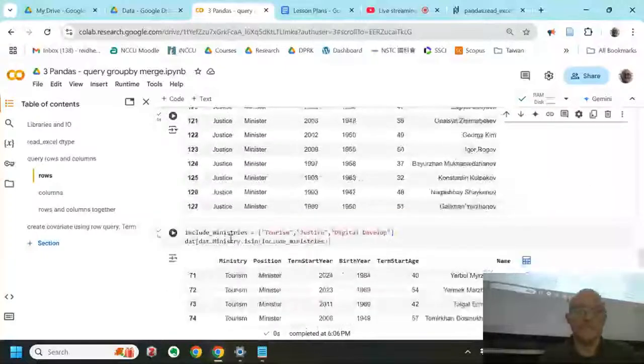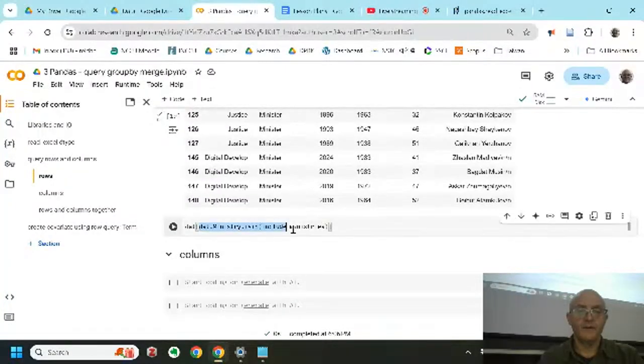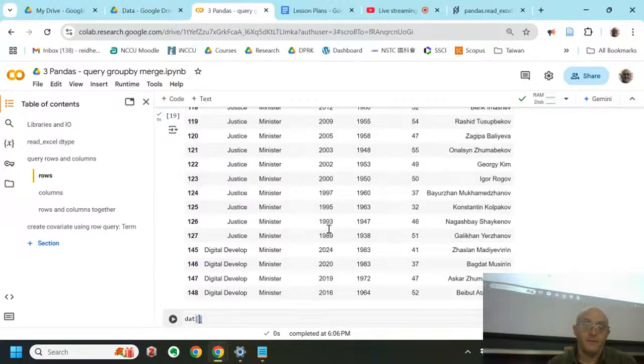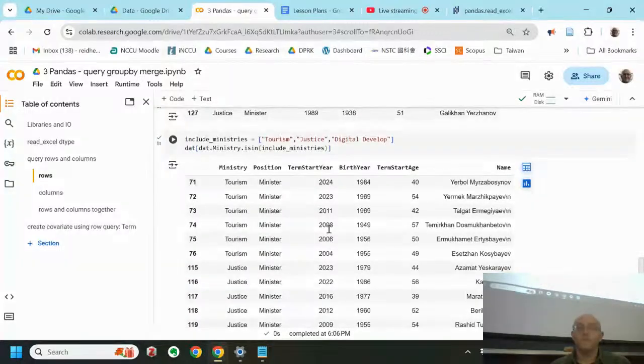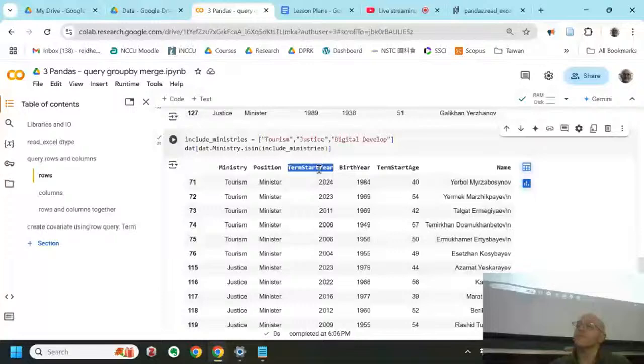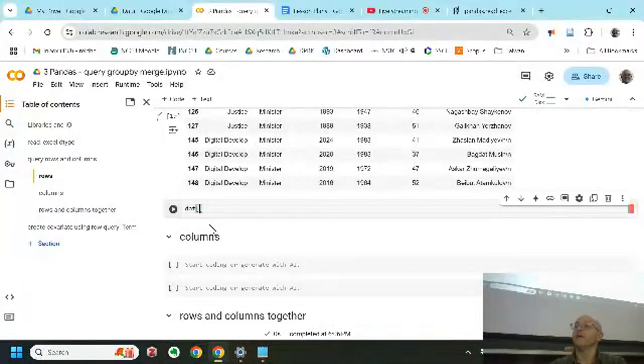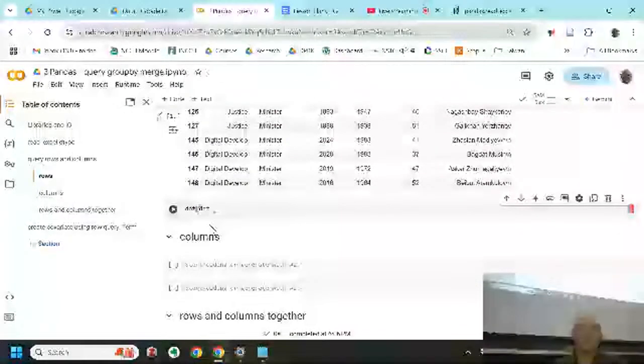So what kind of a query are we going to construct here to identify term start year? So we'll take dat.term start year.